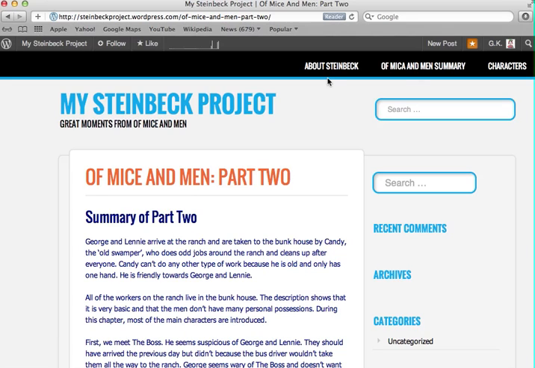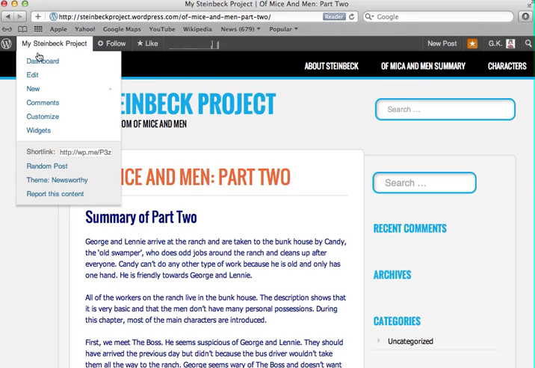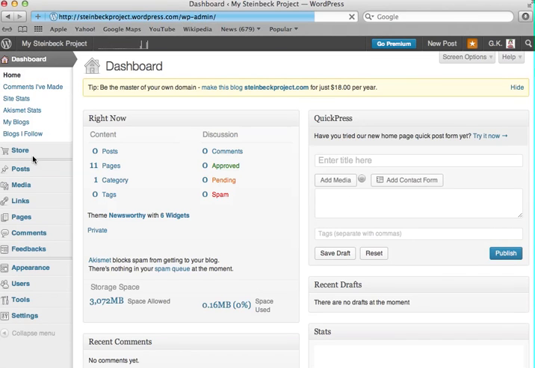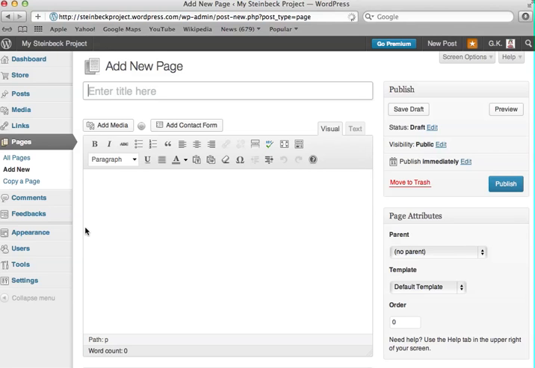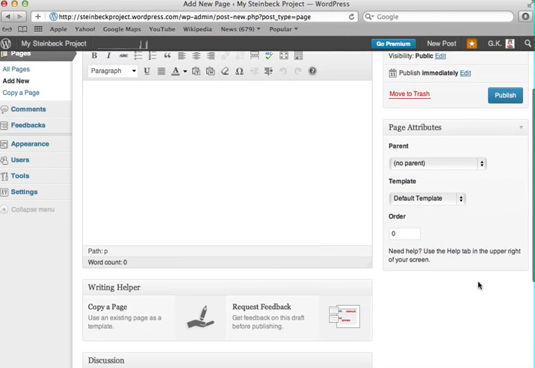So what we need to make this into a blog is we need to create a blog page. So if we go to our dashboard, we're going to create a new page, and you can call this whatever you like. You can call it blog, you can call it news, you can call it discussion. I'm going to call mine discussion. So just give it a title. Don't put anything in here because this is going to be a blog page, so it will get filled up with blog posts, which we'll create separately.